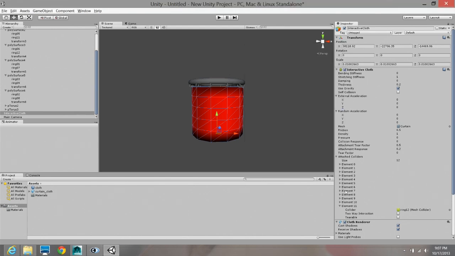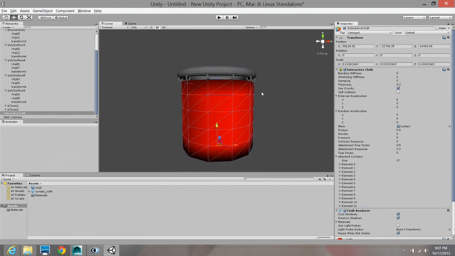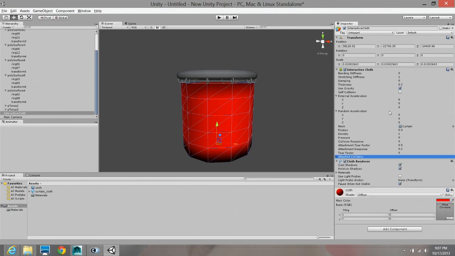Okay, so what that does is it makes it so that this interactive cloth will be dependent on all of these colliders and these pieces of mesh up here. Think of it as kind of gluing it to these colliders. So now let's go in and make sure it's working. So how do we do that again? Well, I just make sure it's working by adding some things there, and let's make that.